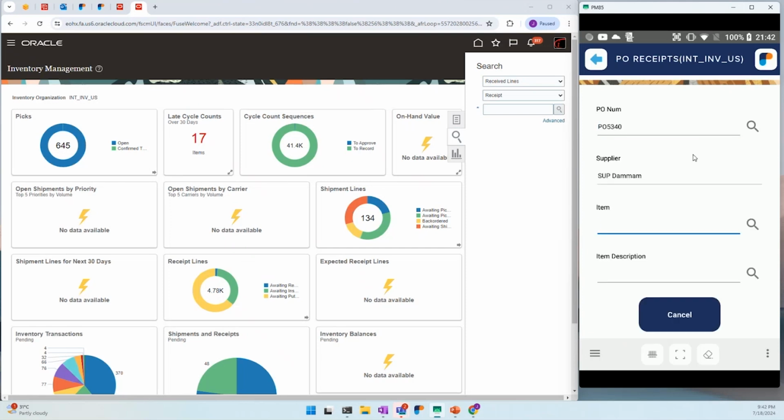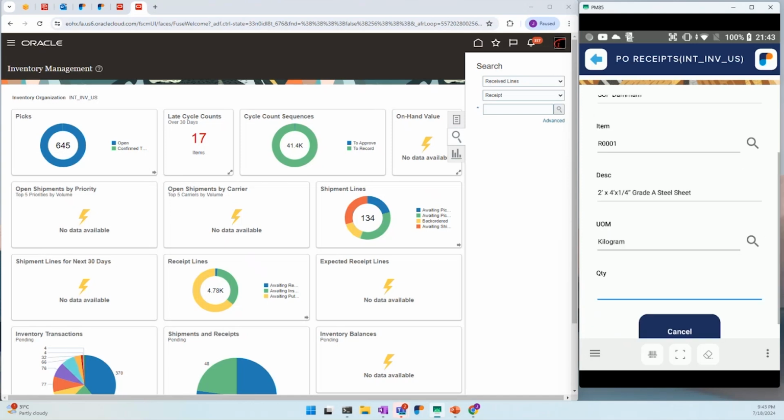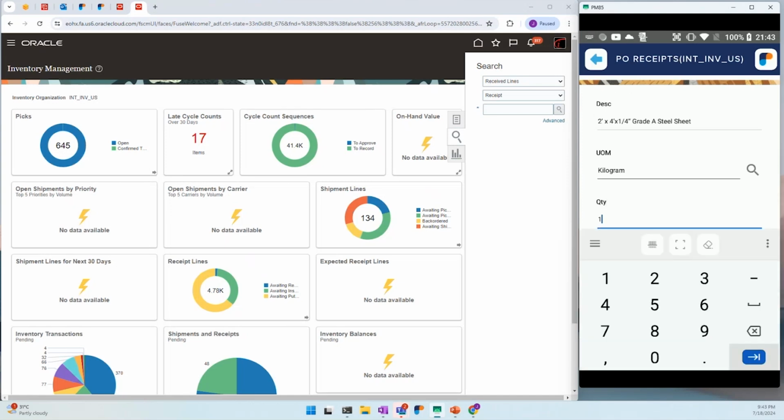makes for more accuracy. And you'll see that we've got a supplier and we're prompted for the item off that list. Again, list of values could show us the items that are on that purchase order. In this case, we've got a barcode for the item. So we're going to scan that item right away and enter the quantity that we see that we're receiving into the system.